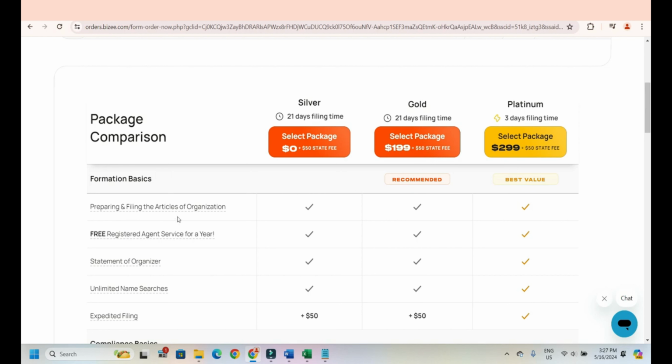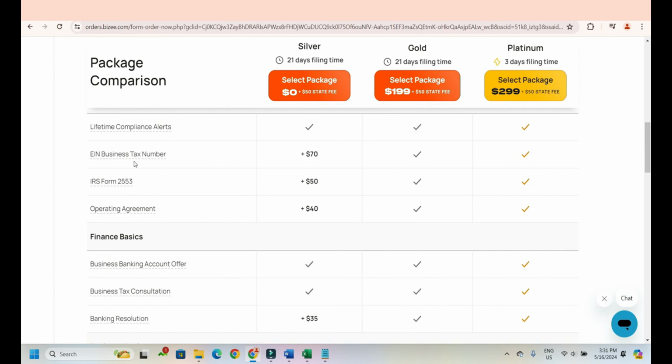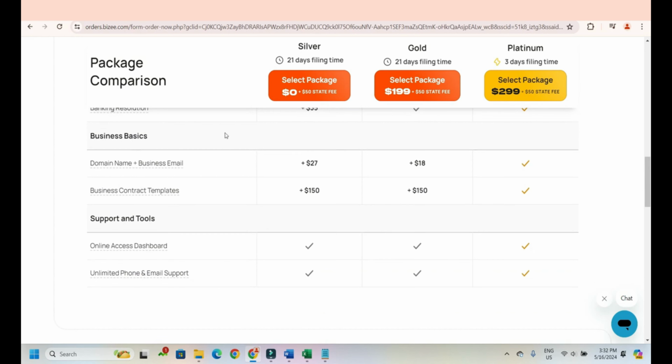My suggestion is that you go for the platinum package, because you want to be up and running with your business and not get into these administrative hassles, because these are small things. Later on you can come and optimize. Most people procrastinate thinking I will save a few pennies here and there, but end up making significant losses by just procrastinating. So make sure you don't fall into that trap. There are other ways through which you can get things done, but having a single source when you're starting a business makes it less stressful for you, and you are up and running quickly. So this is what I would suggest.